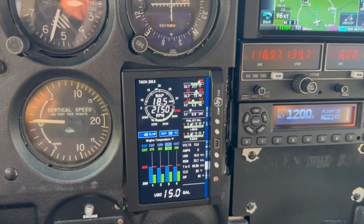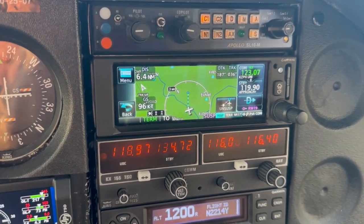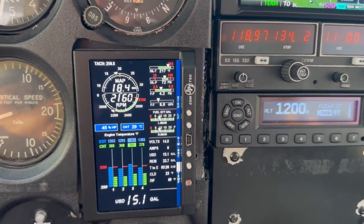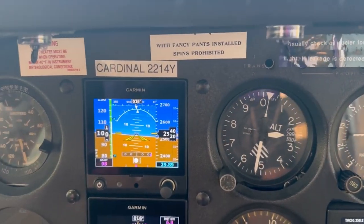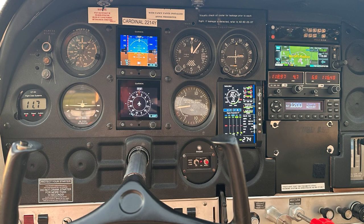All those upgrades are documented on this channel. This aircraft is a fantastic first plane for the pilot who has just gotten their private pilot certificate and wants to go all the way through to commercial. Or if you want to get your instrument rating, or whatever you want to do — if you have your instrument rating, you can do it all in this airplane.